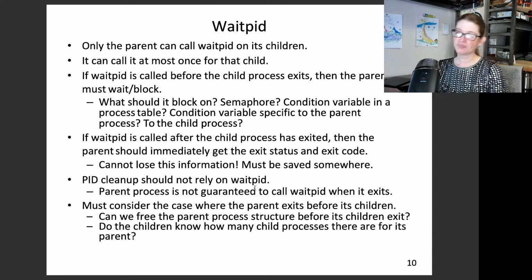If, however, we find our child is alive still, then we need to cause the parent to block. Now, there are lots of opportunities that you have to implement blocks. I'm going to give you a big recommendation right now. Use a lock and a condition variable, and each process should have its own lock and its own CV. And since you are waiting on your child to terminate, you should wait on your child's CV. It's not to say it can't be done any other way. It's just that's the easiest path to success.